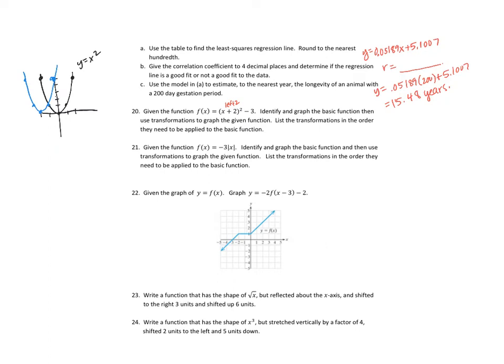And then I want to shift it all down 3. So if we go down 3, 1, 2, 3, the vertex is there, and this one's going to go through here now. There we go. All right, so that's that. This is my final graph of f, this green one.